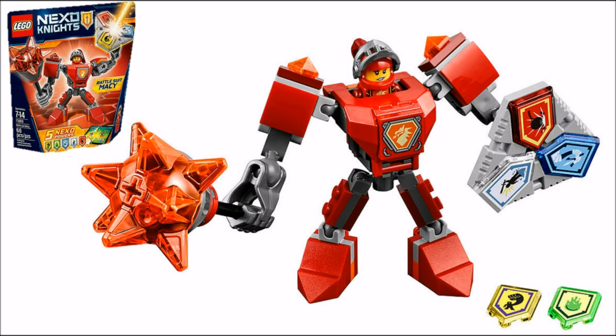Now the actual build of this mech I like for sure. I really like the feet on this guy and the big shoulders on Macy's battlesuit.